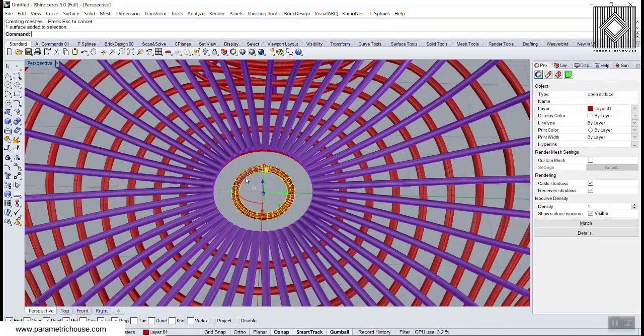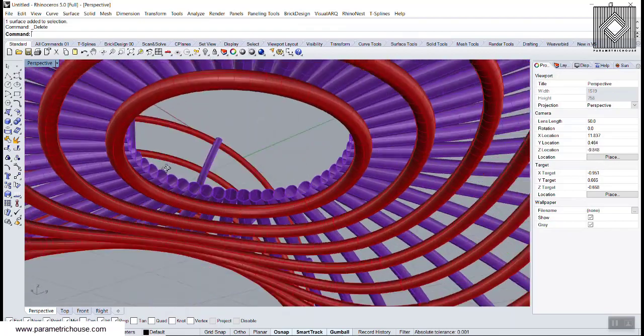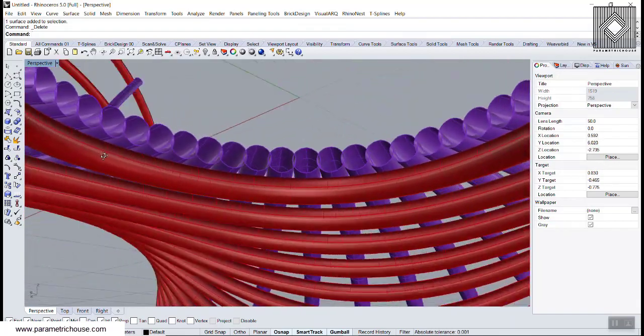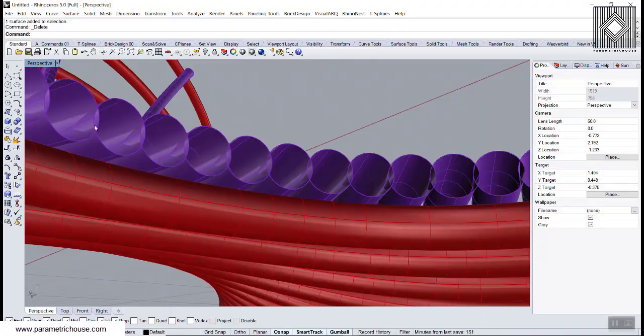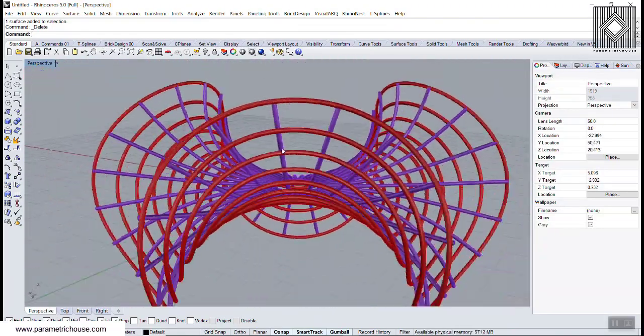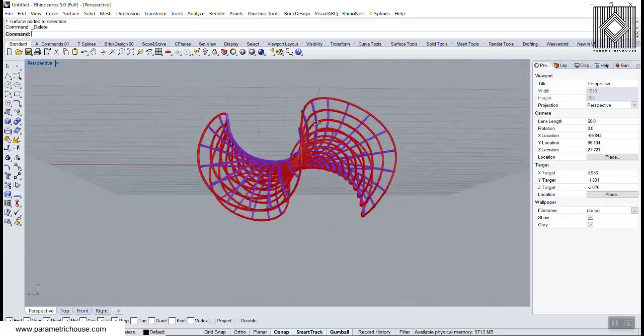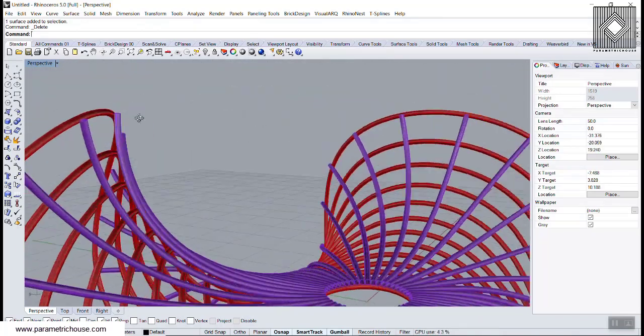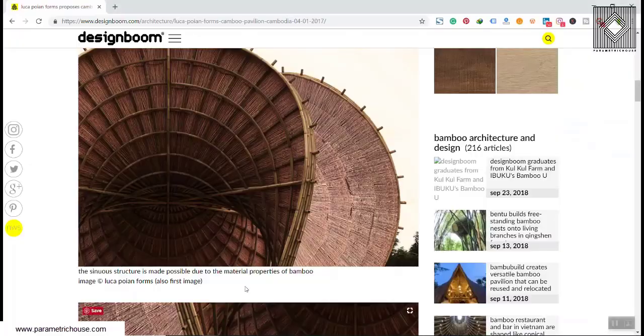can also delete this, and here we go. You can see that they are sitting on each other, and we have them. We can also just make this a little bit smaller to prove that they are sitting on each other. Okay, so this is the structure of that, and you can see that it's really similar to the Camboo project.